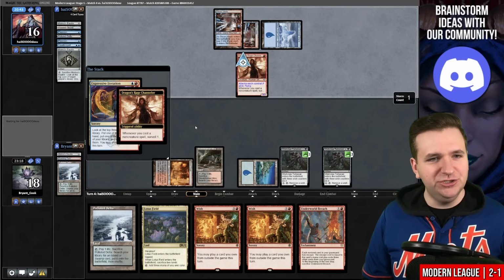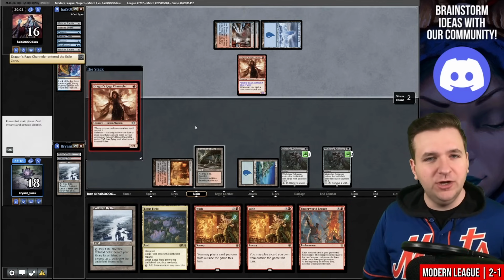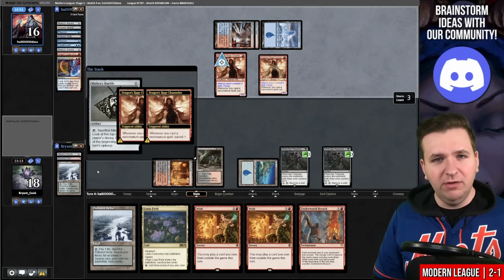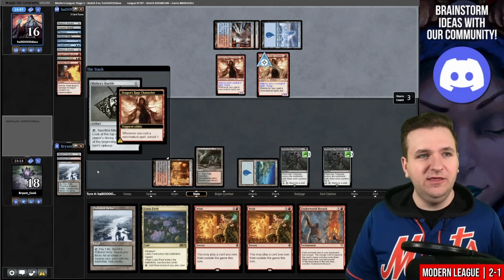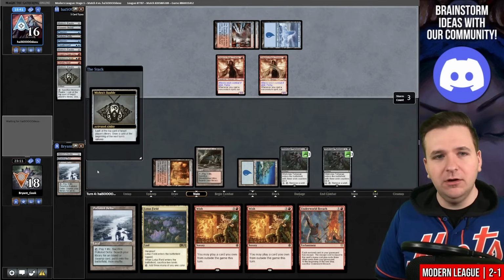Expressive Iteration. Next turn might be our turn that we're going to go for the win then. They find another Dragon's Reach Channeler. They're actually playing it. Okay. Sure. So assuming that they play a land, we'd have to play around Spell Pierce. And if they don't play a land, the only thing you have to play around is a theoretical one of Force of Negation.